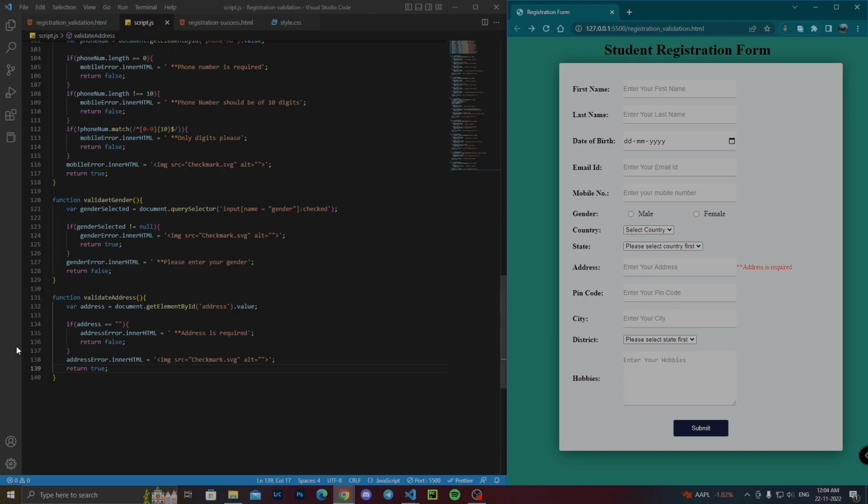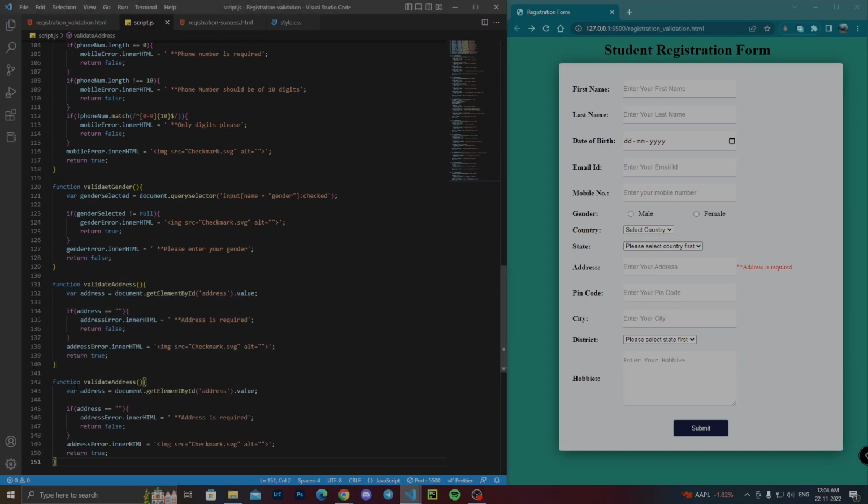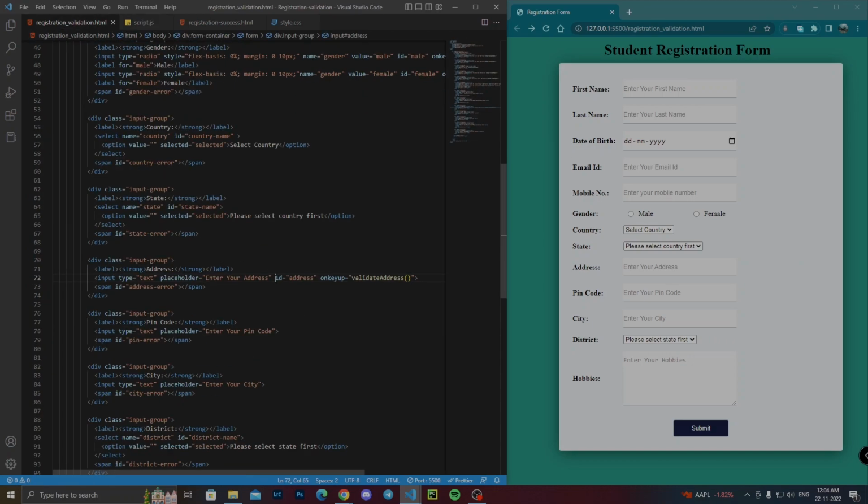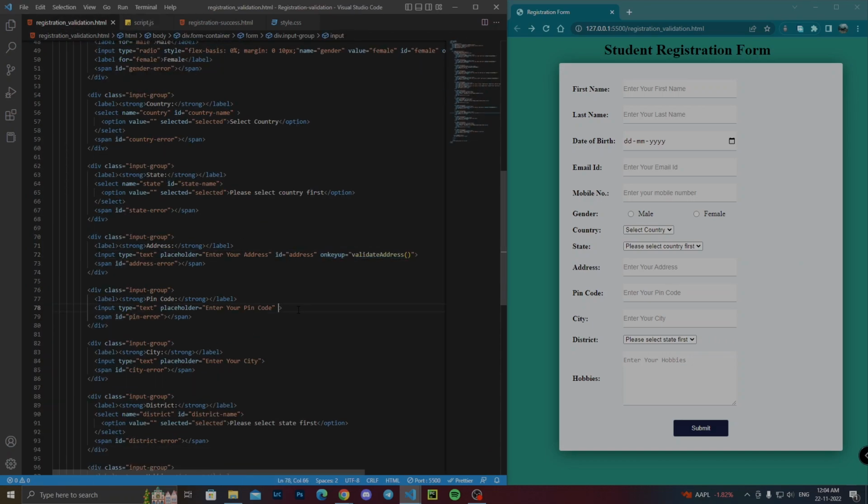So similarly for pin code, just for pin code we're going to check two extra partitions. Let's just see this again. So here let's just copy this ID and function, paste it here and change it to pin code ID and validate pin code, not address. Copy.